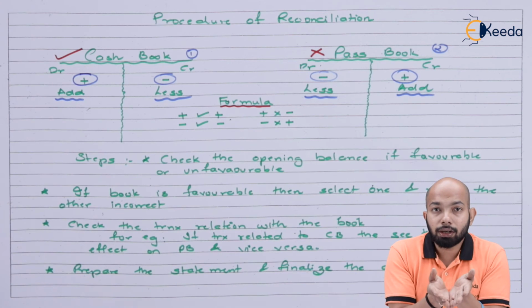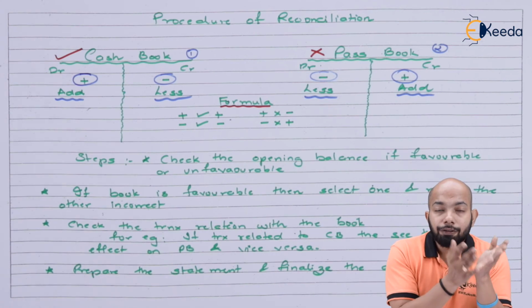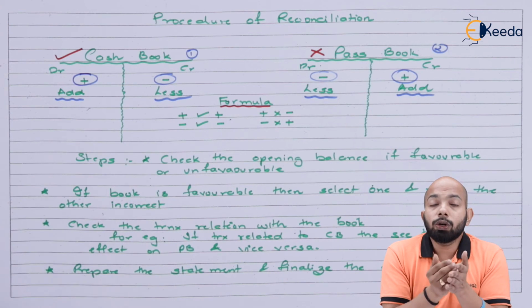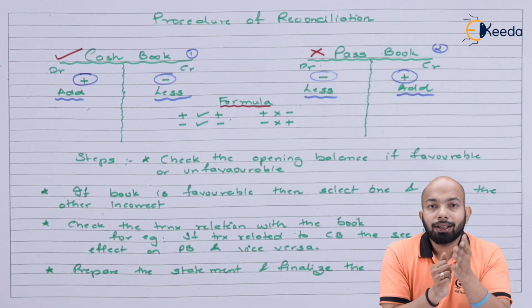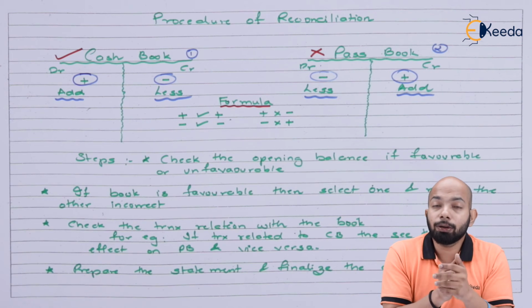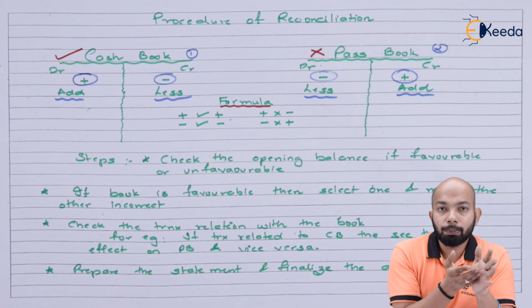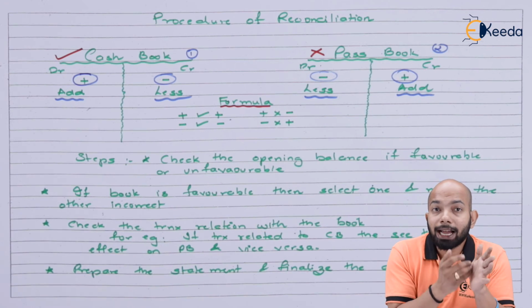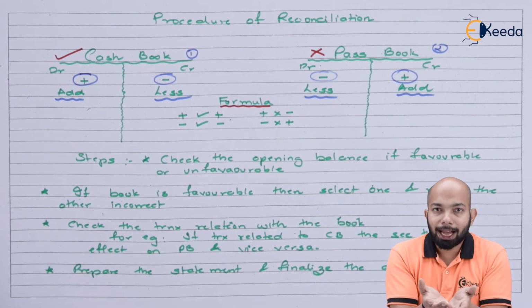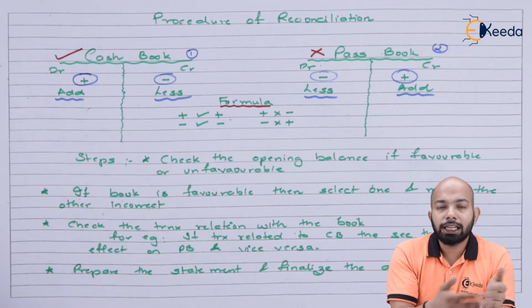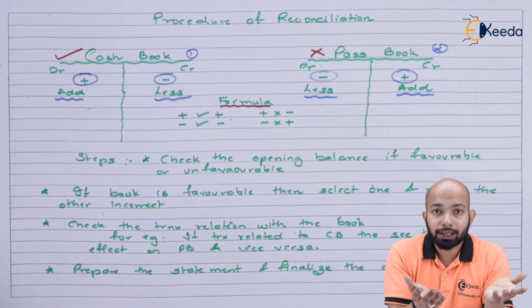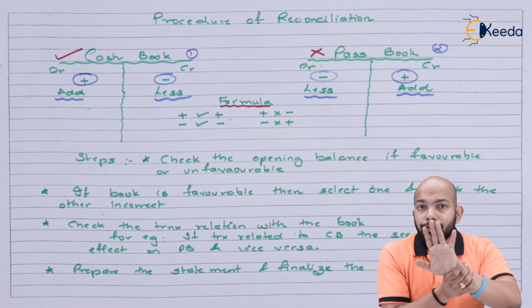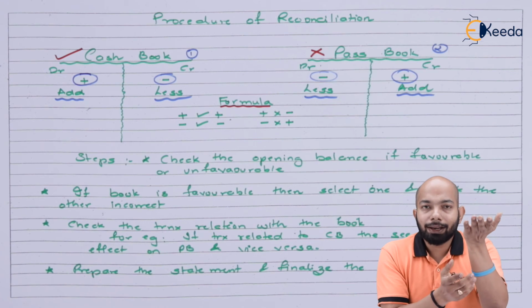Now, with this question, we are asking you if a check is deposited in your account, which book will be first affected? Correct, that's your cash book, because if a check is being deposited, that means the check came to you first. You have recorded that into the bank column of your cash book, and then you have given it to the bank, right? You didn't just go to the bank and deposit the check without recording it. That means you recorded it into your cash book first. So in the cash book the effect is already given, meaning you've already added the balance there.